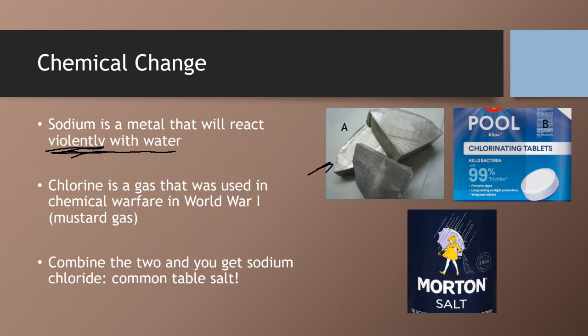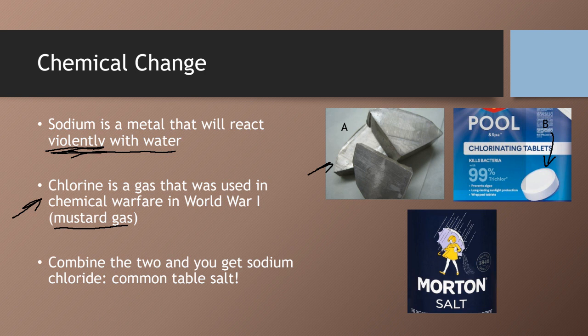Chlorine gas, chlorine alone by itself is generally a gas. Here I just have it as a picture in a chlorine tablet for a pool because you can't show a picture of a gas. But it was used as mustard gas. It was used for warfare in World War I. They outlawed it afterwards, so it hasn't been used since. Alone, chlorine gas will kill you if you breathe it in.